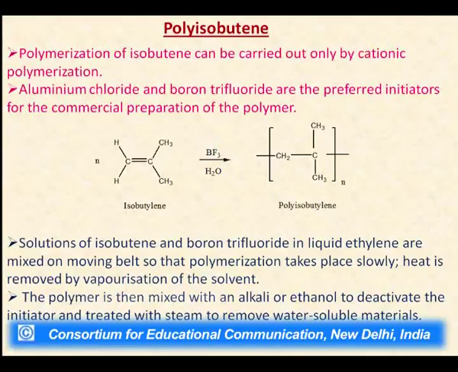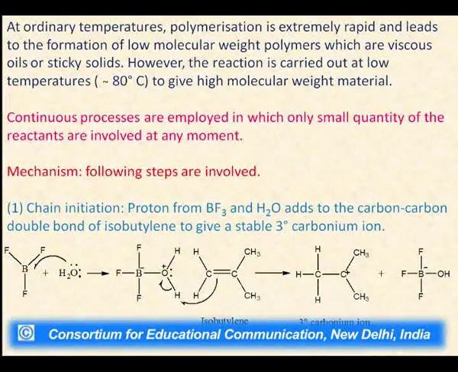water soluble materials. Now, at ordinary temperatures, the polymerization is extremely rapid and it leads to the formation of low molecular weight polymers, which are viscous oils or sticky solids. However, if the reaction is carried out at low temperature, approximately minus 80 degrees centigrade, it gives the high molecular weight material. Continuous processes are also employed in which only a small quantity of the reactants is involved at any moment.